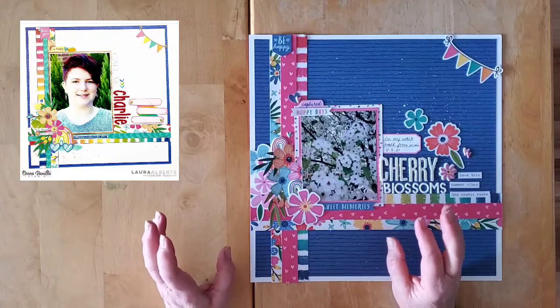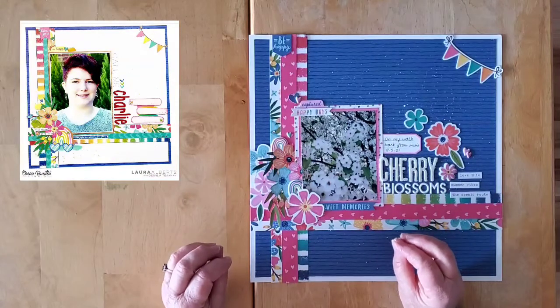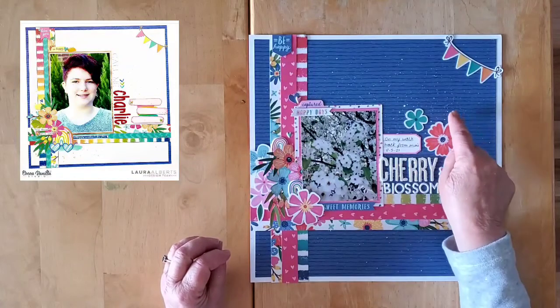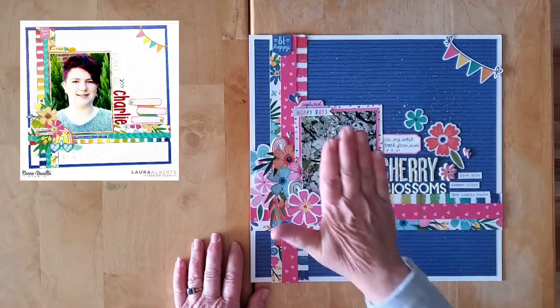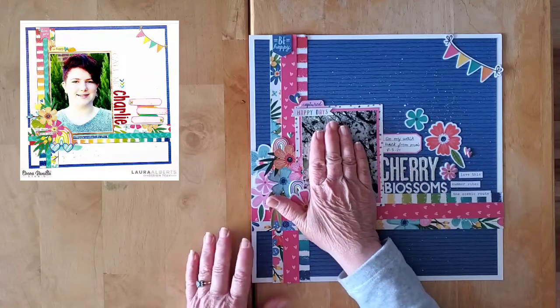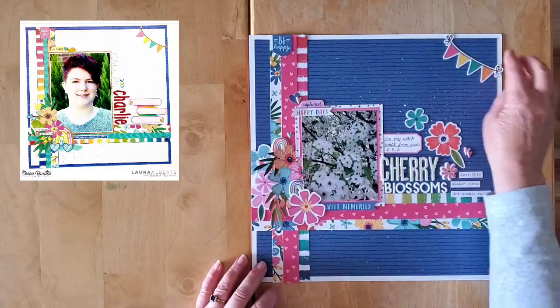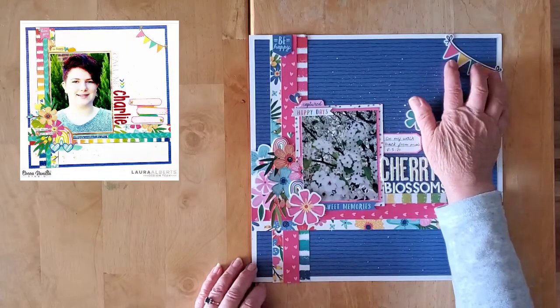It's still the best thing that I have found so far for white splatters. So I got that down, my photo down exactly the same way that Laura did. I took exactly the same die cut that she did to put up in my little corner here.